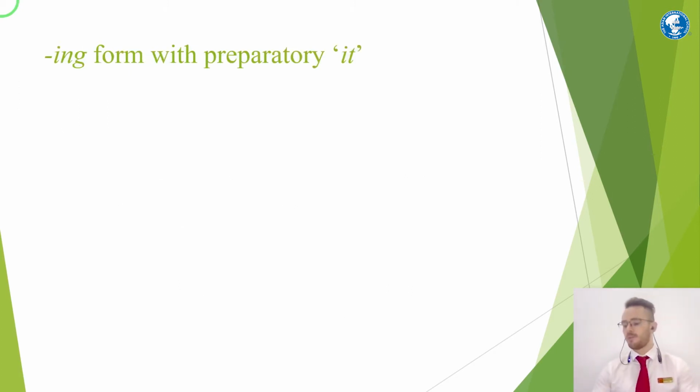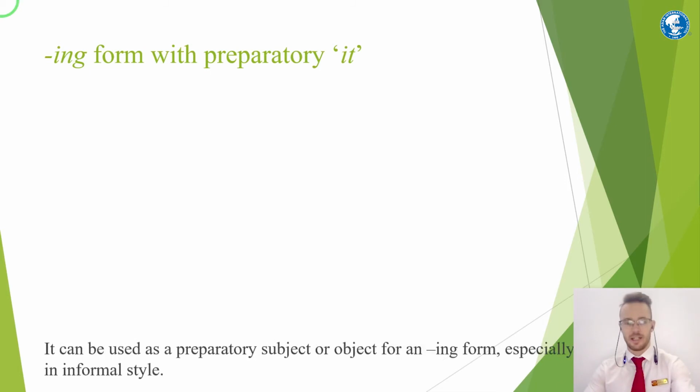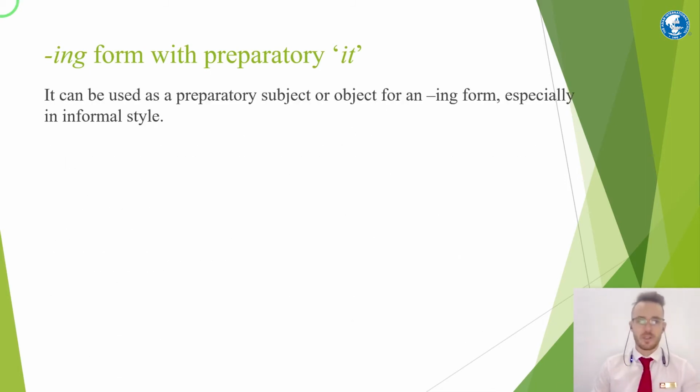Okay, briefly we're going to talk about ing form with preparatory it. We're not going to go through it in too much detail because I think it's quite a simple structure and I think you'll all be familiar with it already. Okay, so it can be used as a preparatory subject or object for an ing form, especially in an informal style.